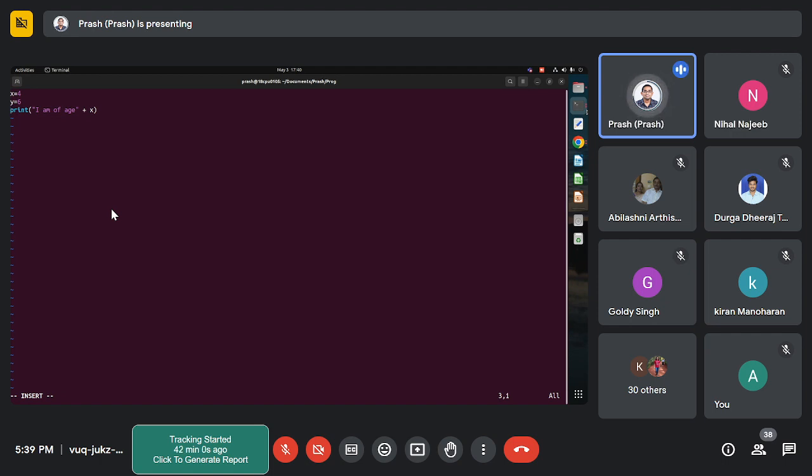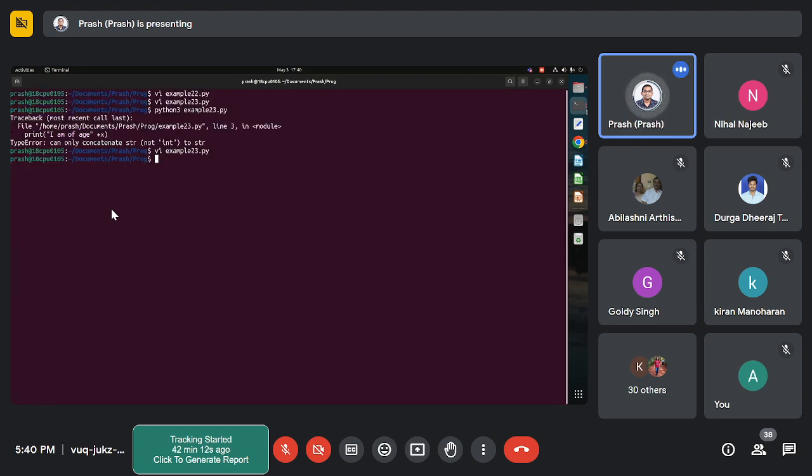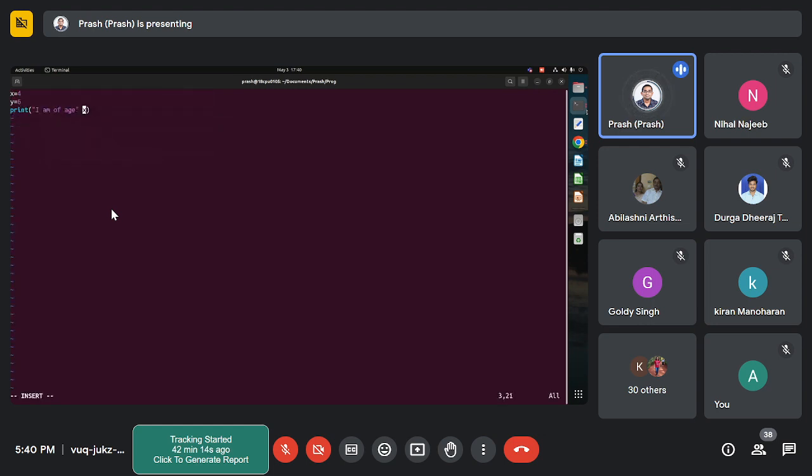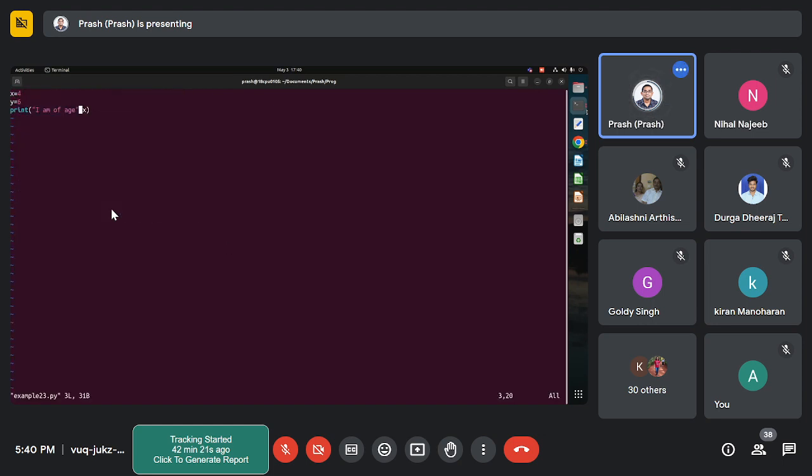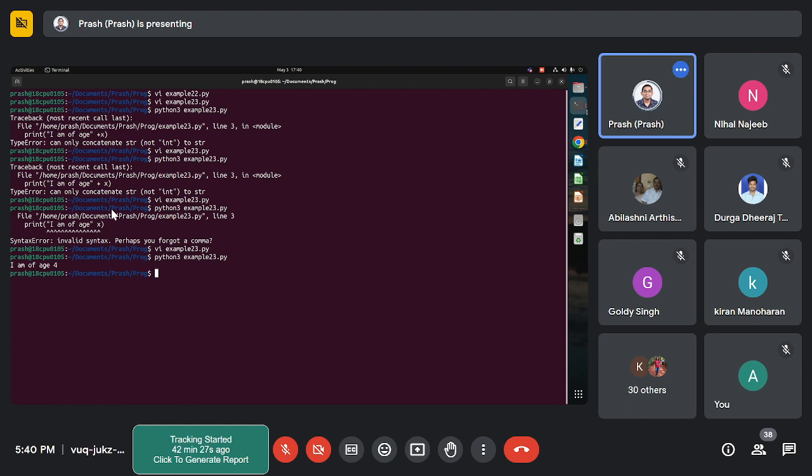For this, you can employ certain format options. Those format options are always defined within the variables. In order to run those format options, you have two categories. Even if you give what is x here, it will not work at all. So suppose if I give it like this, now I'll get I'm of age 4.